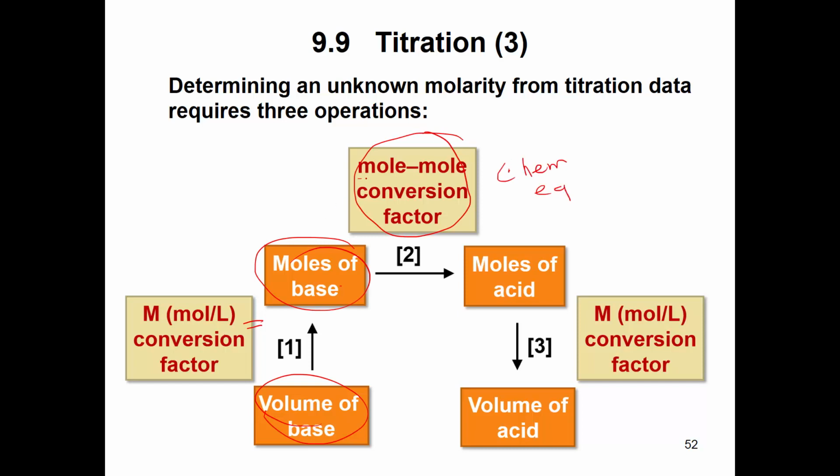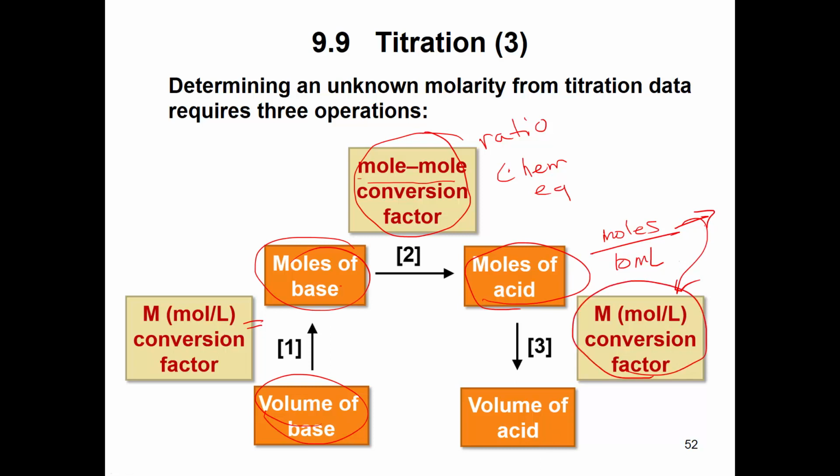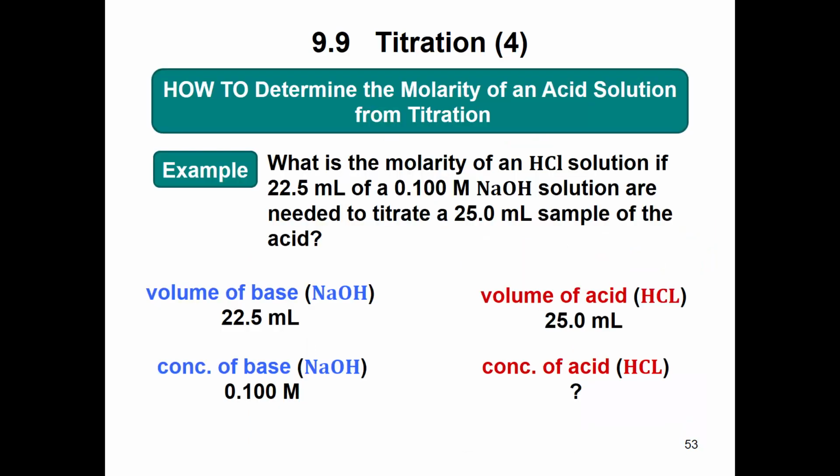you know the mole to mole ratio. That gives you moles of acid. And if you know how much you had, so if you get a certain number of moles and you know that you added 10 milliliters, then you can convert that to moles over liters, and that'll give you the molarity of the one that you didn't know. So if you didn't know one, but you know the concentration of the other, you can titrate that and find out exactly what that molarity is.